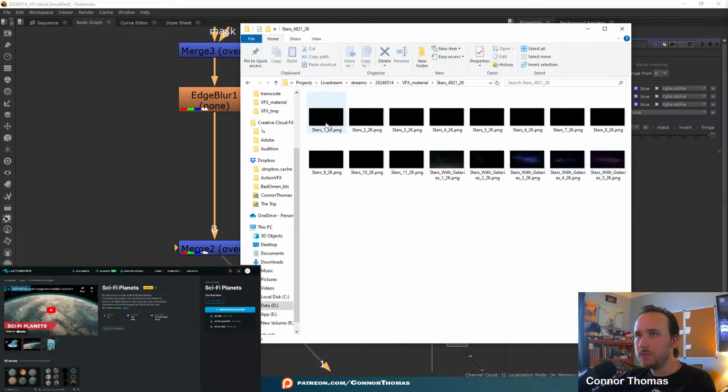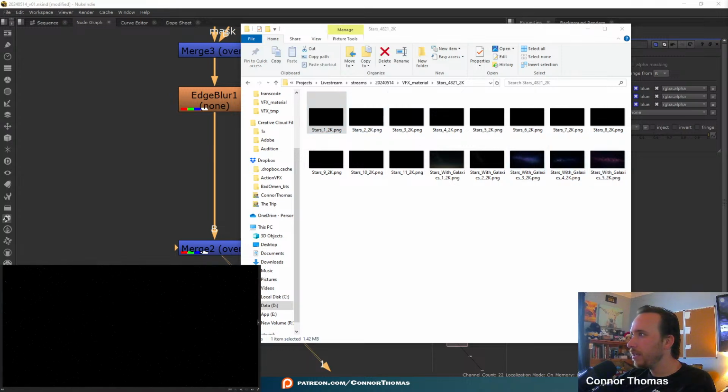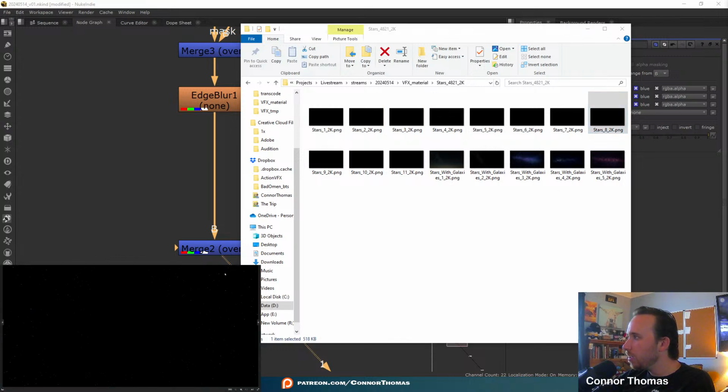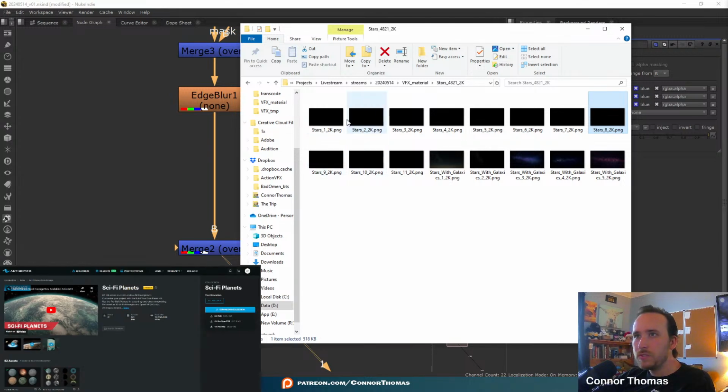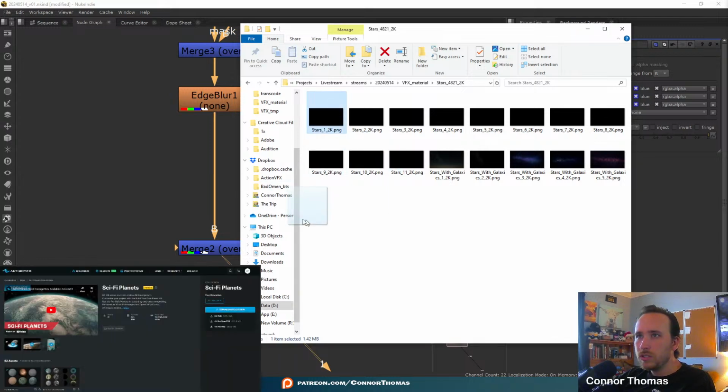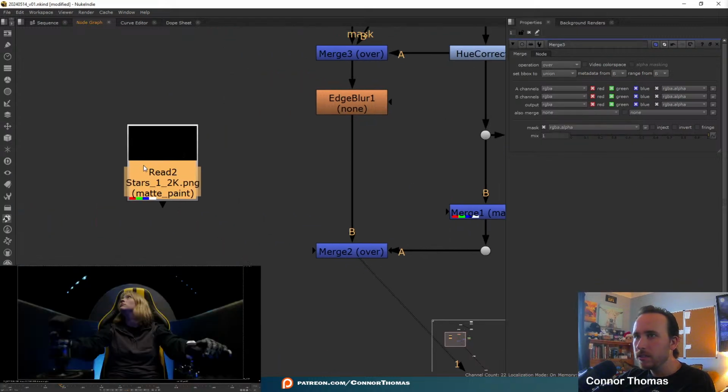We should get all of these wonderful stars. I'm going to find an image that really works for us. I think I like how subtle these are. Let's use them. Let's drop this star in here.